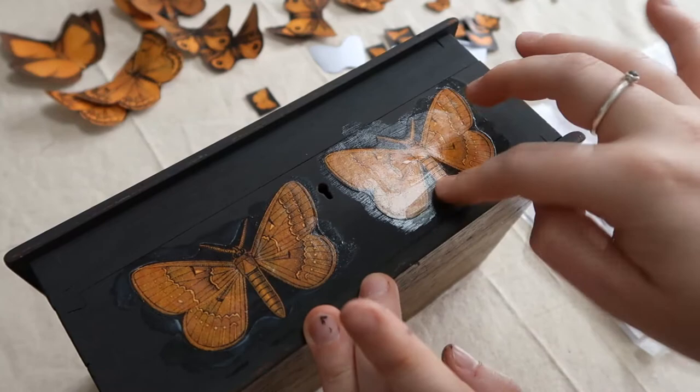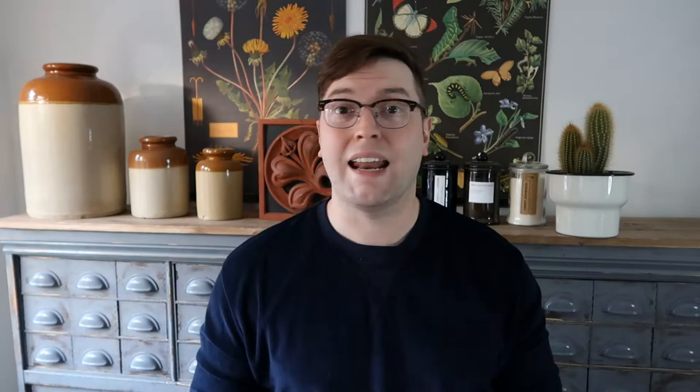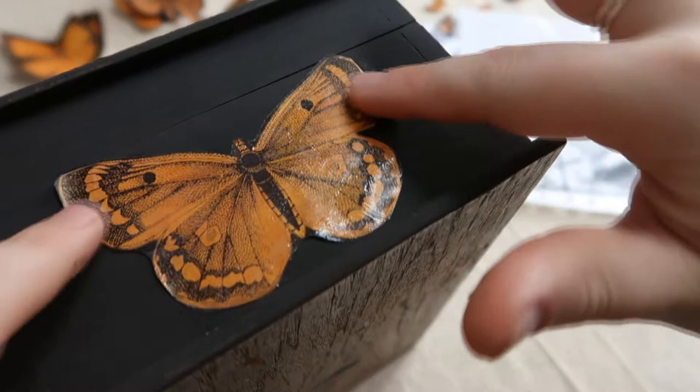It's a case of building up your design and honestly there is no rhyme or reason to this. For me, what I like to do is fill as much of the space as I possibly can and make sure there are very few big gaps that look unfilled. Where I change my mind it's really easy to scrape that off — just use your microfiber cloth to wet that area and then peel it off. I think I have ADHD because I can't just focus on one surface, so I dot around the whole box until it's finished.